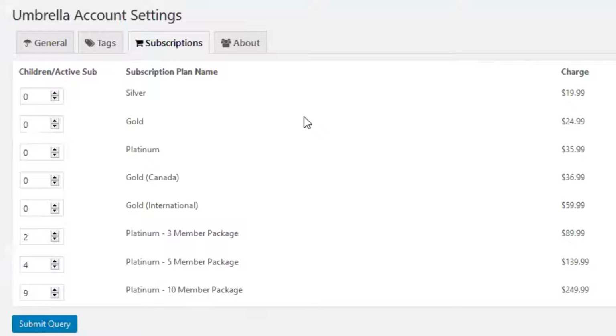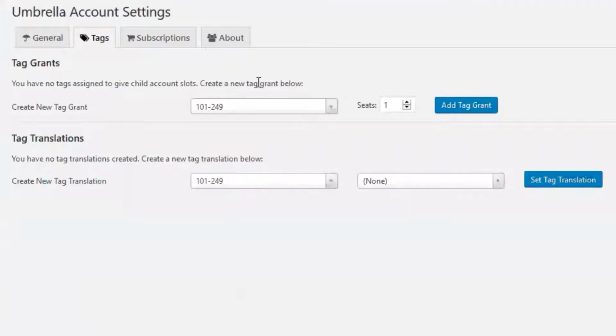So that's how that number comes up. But let's say that there's something special, either you're upselling it offline, someone's cutting you a check, or you're taking some sort of credit card payment in another system. You can use another feature to add memberships, child accounts.